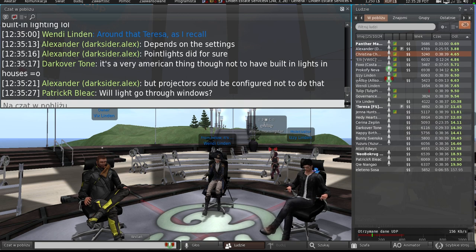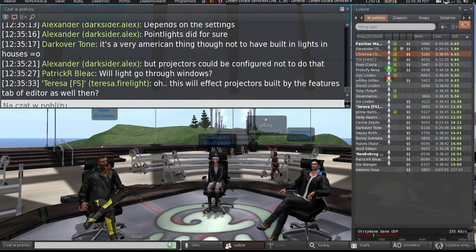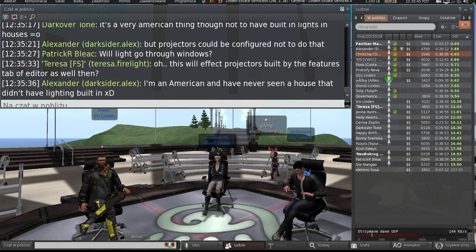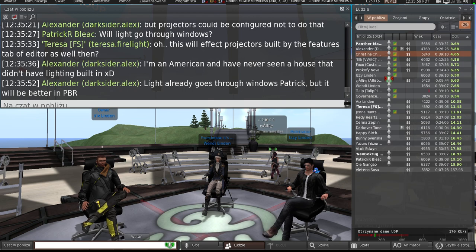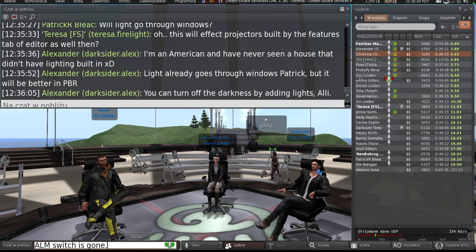So I think you guys mentioned this earlier, but I just wanted to ask again. I've heard in the Firestorm beta group that people were saying, oh, I want to turn off the graphical settings that make the room darker and stuff. Is that something that's going to be an option for people, or is that just going to be a per land setting or per avatar setting?